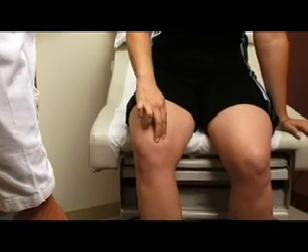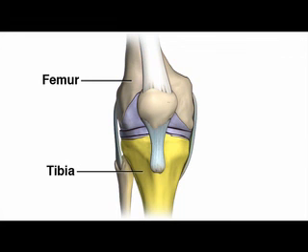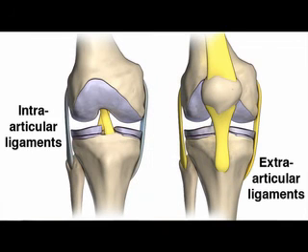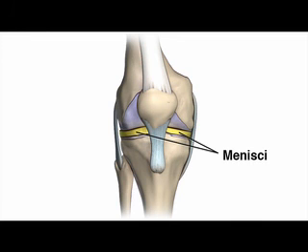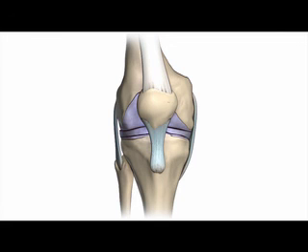The anatomy of the knee joint consists of three bones: the femur, tibia, and patella, with three areas of articulation. Some of the unique features include menisci, intra- and extra-articular ligaments, and the patella itself. The menisci are fibrocartilaginous structures located between the tibiofemoral articulations. They increase stability and distribute contact forces on the articular cartilage.